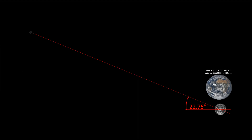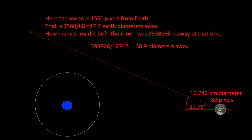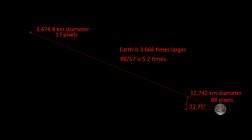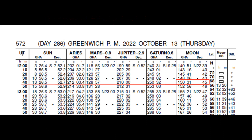Just as well flat earthers didn't see that — they might have been more confused. But I see another thing that flat earthers might think doesn't look right. Doesn't the globe model say the radius of the Earth is 3.666 times that of the Moon? Let's count some pixels — and it's 5.2 times. That's not even close. And while we're counting pixels, doesn't the model say the Moon should be 39,866 kilometers away that day, making it 30.9 Earth diameters away? We can measure the distance and it's only 17.7 Earth diameters away. So the Moon appears too small and too close — or is it? The almanac tells us what's going on.